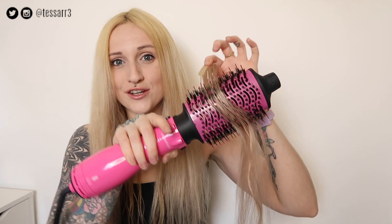Another awesome thing I use this for is drying my tape-in hair extensions. When I've washed them or need to reapply them I want to dry them quickly without having them hanging over the bathroom on a towel. I just dry the extensions with this brush and it makes it a lot easier and a lot quicker. Then the extensions are ready to install into the hair.